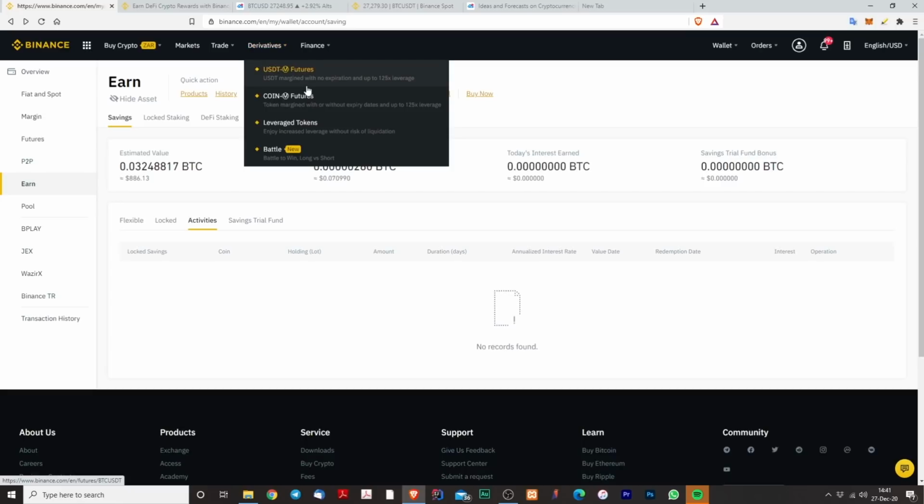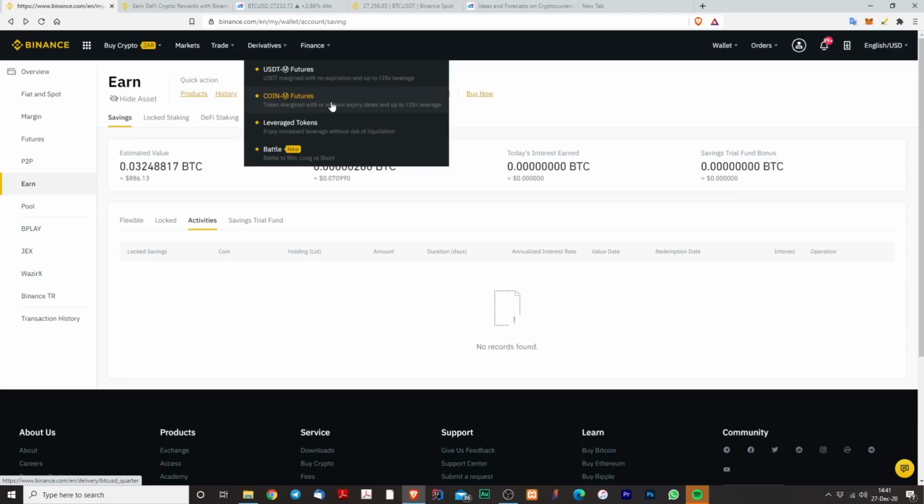So here it's now USDT futures, and you've got coin margin futures. These are USDT margin futures. These are coin margin futures. Coin margin are futures that you trade with the actual coin. So they're backed by the actual asset that you're trading. So if you're trading Ethereum margin futures, right, it means that you need to have Ethereum to trade those. If you have EOS coins or XRP or what have you, it means that when you're trading coin margin, instead of having USDT, you need to have the actual tokens and trade them.